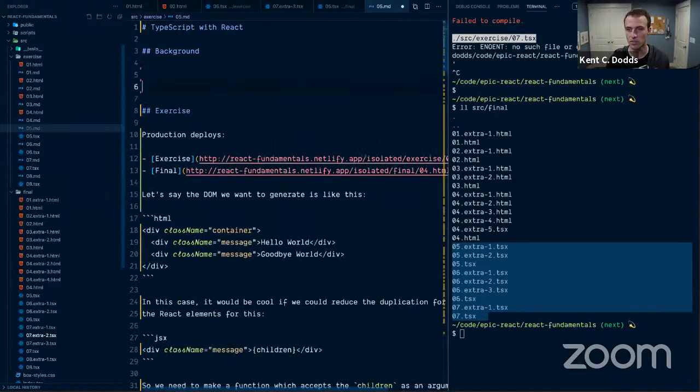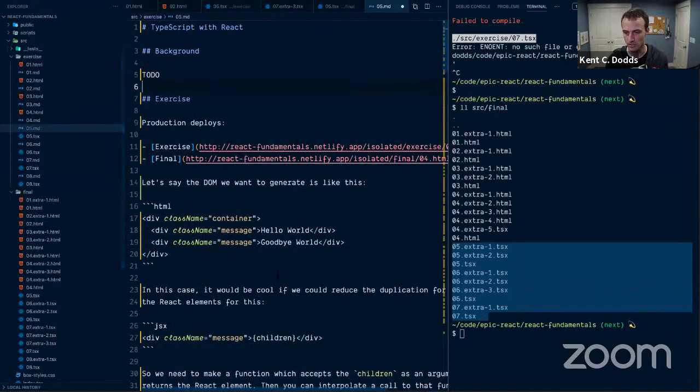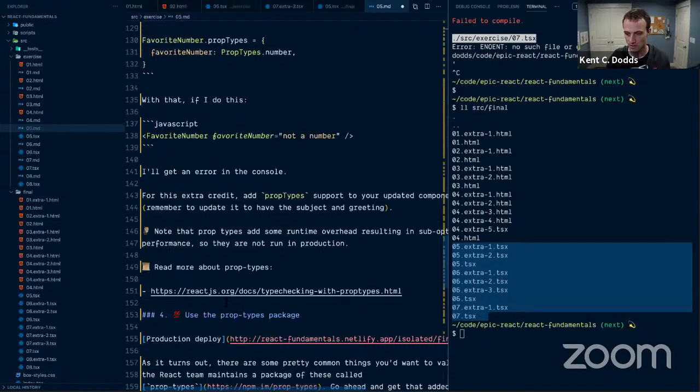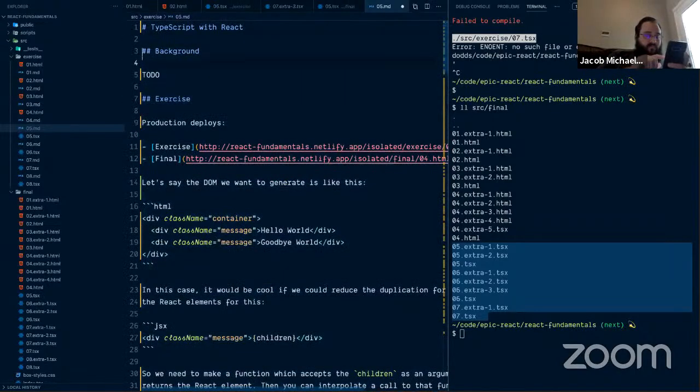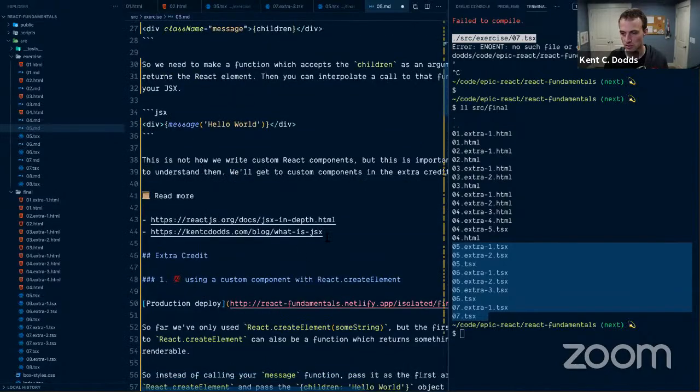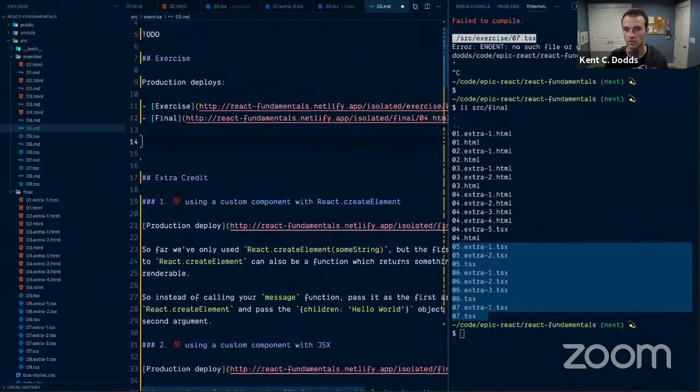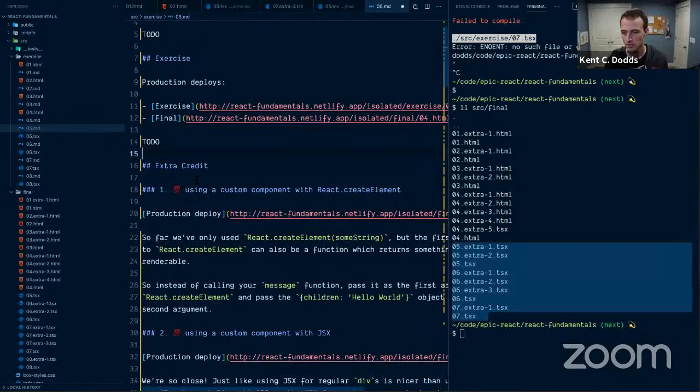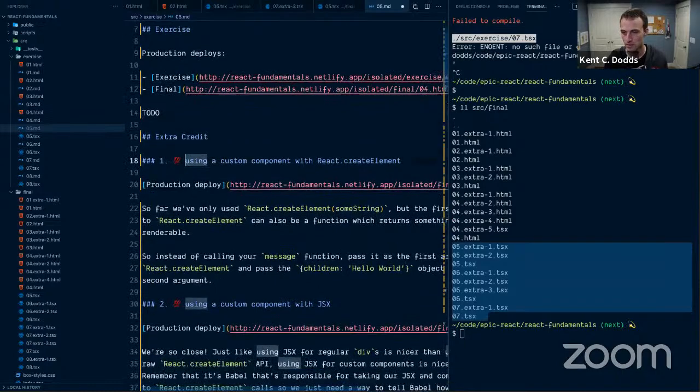So this is gonna be to do, and actually, yeah, we've got the TypeScript package too. Let's just do all this is to do. And then this.